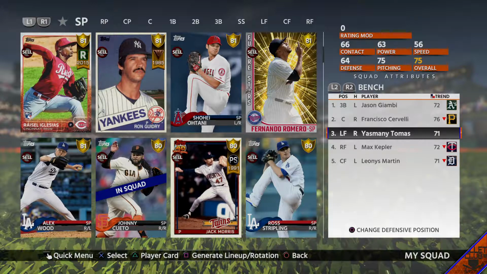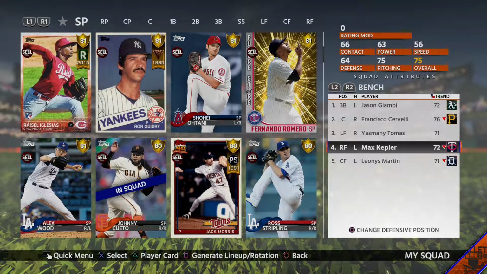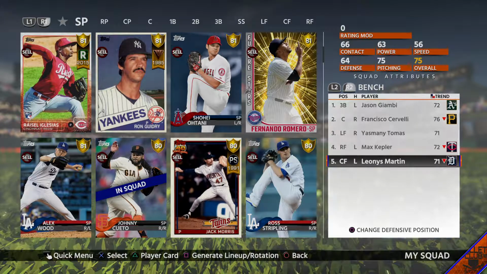He's basically a versus lefty specialist. He's got good numbers against lefties, not so much against righties, but we'll be bringing him in against the lefties for sure. Max Kepler is basically Tomas, but the other way around. He's a lefty who hits really good against righties. And Max Kepler replaces Marcus Semien, who was our backup shortstop. No real loss there with him being on the bench.